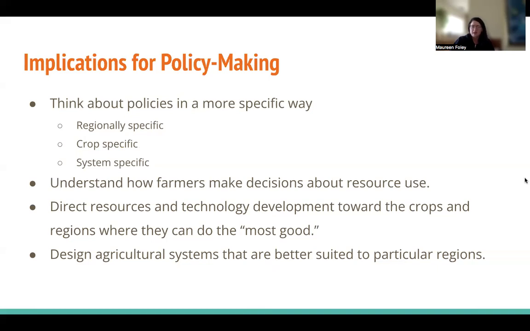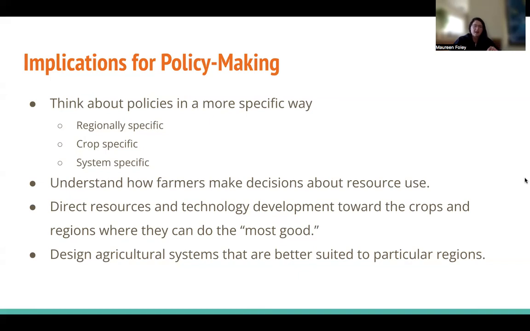Now, the results of this study imply that one size fits all policies, like one that raises the price of irrigation water across the board to promote water conservation, may not be all that effective. And in fact, they may end up hurting farmers. By using price elasticity of demand, we have a quantifiable piece of data that can help policymakers to better understand how complex agricultural systems really work, and not just how they should work based on overly simplified models.